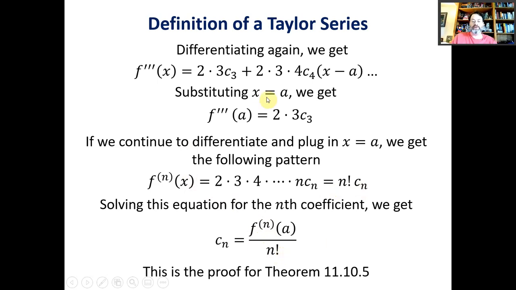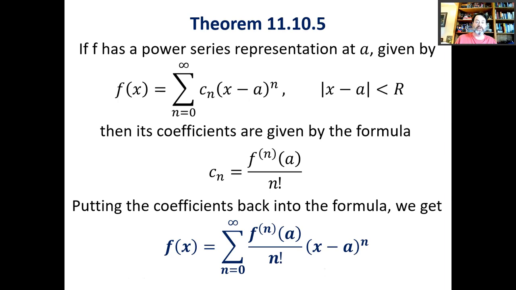And we just proved the theorem that we're going to use to do work for the rest of this section. This was actually, we started with the proof. It's saying that if f has a power series representation at a, given by this, remember this is what we had from a previous section when we did power series, then the coefficients are given by this. And when we just take this and plug it back into this formula, we get this. This is called the Taylor series representation, and this is what we're going to be using to do all of the work for the rest of the section.